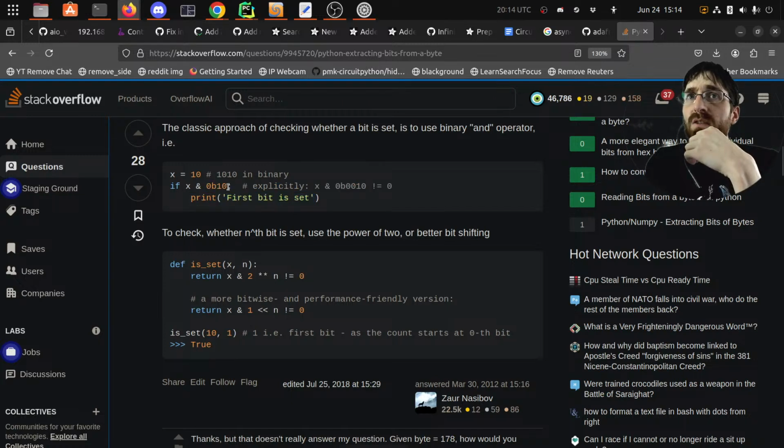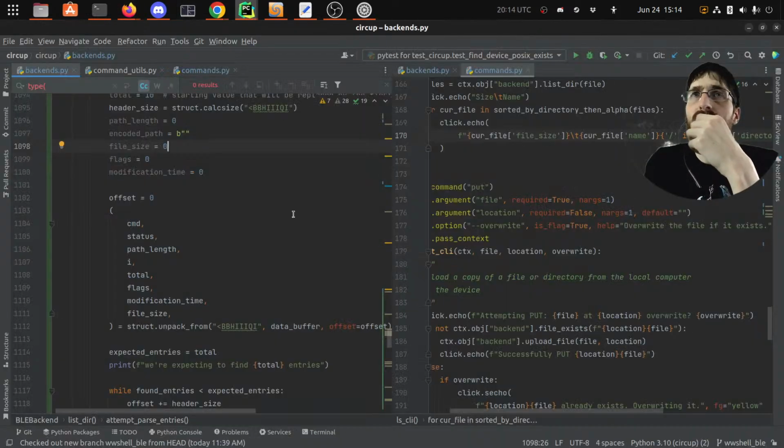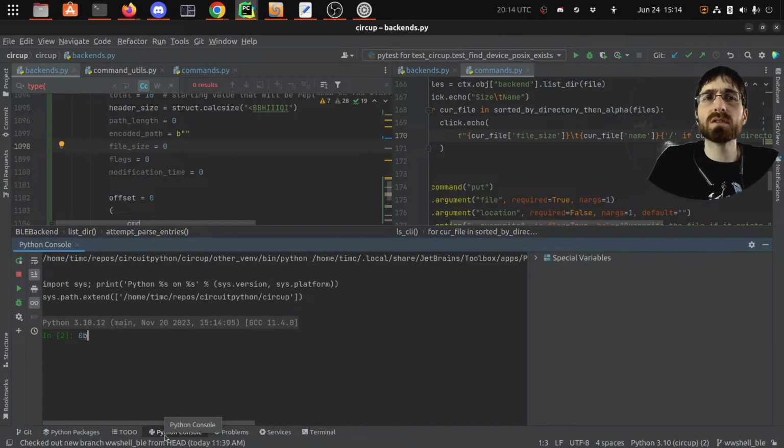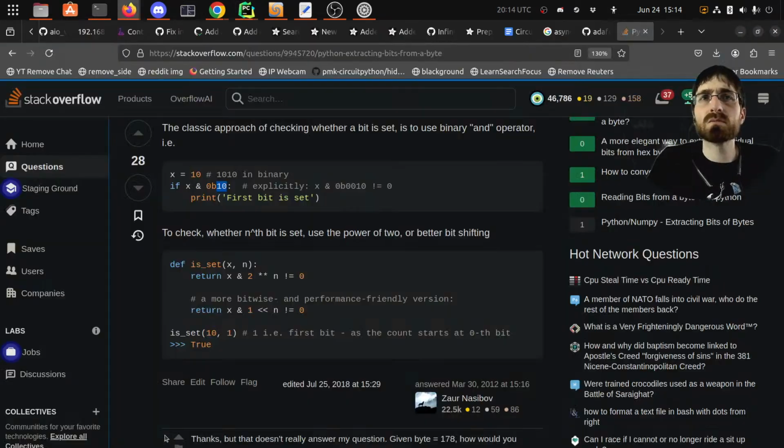Otherwise, I don't know why this would be 1, 0 instead of just 0b1. 0b10 is 2.